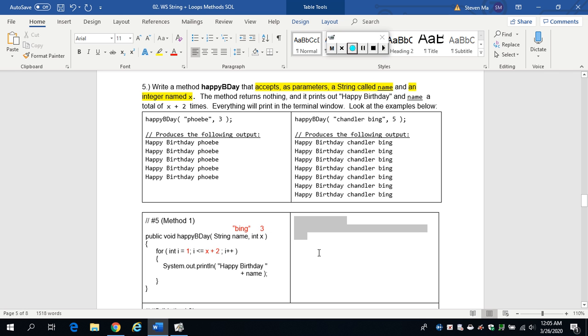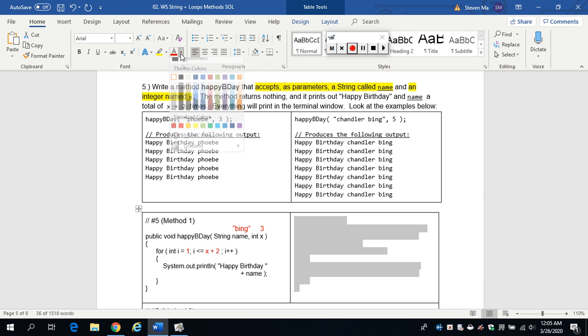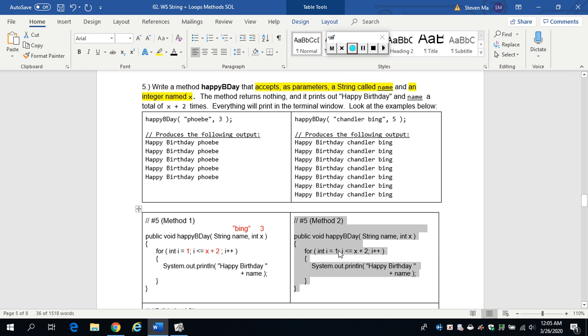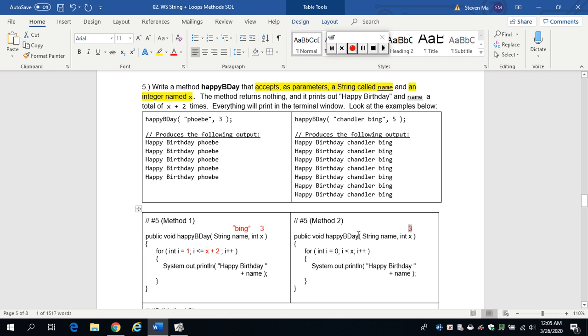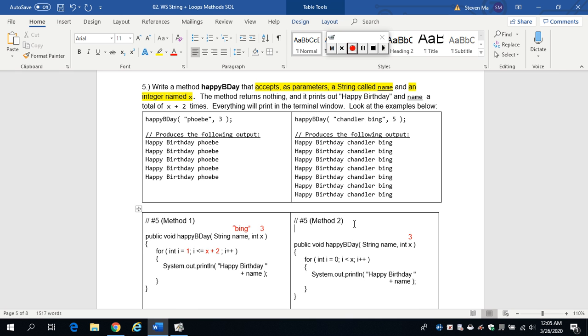As an alternative, some people like to start at 0. Normally, if I go from 0 to x, let's say, for example, that x is 3, it really doesn't go till 3, it goes till 2.